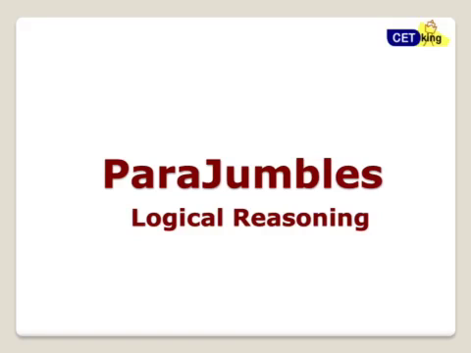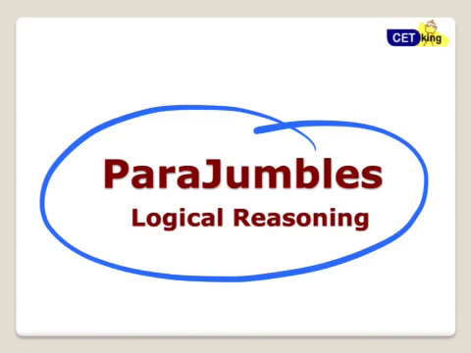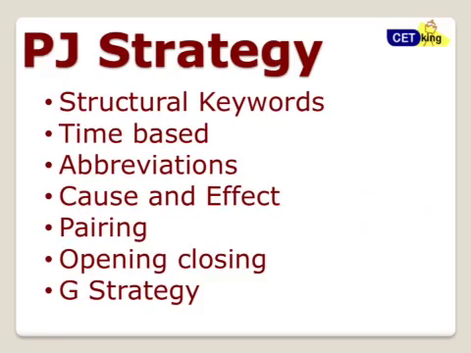Now you can argue with me, how can you find shortcuts in the verbal session? I do understand there is no shortcut in the verbal session. So what I've done in ParaJumbles is I have seen all the last 20 years of CAT papers and divided them into 7 types of questions. These are the 7 types into which all your CAT questions fall. Now how we can solve these questions is, see what we do in maths. In maths, if I look at one question, I try to imagine the formula or the concept behind that question and solve it accordingly. Same thing we can do in verbal.